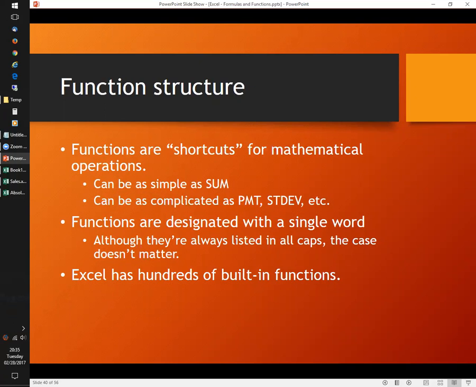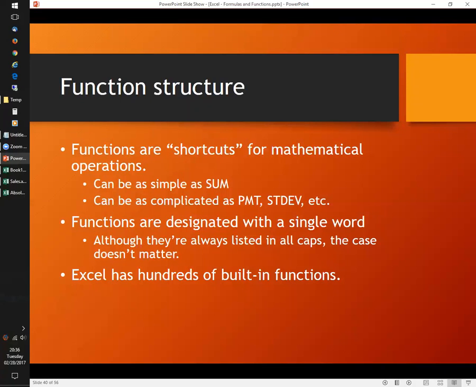I mean, there are hundreds of these in the product. And especially in the financial ones and others, there's a lot of stuff in there. I don't understand what it does, but it's not my business to. I don't need to at this point in time. Basically, a function in Excel is always some sort of single word. Okay. Now, they're always listed in all caps, but the reality is you don't have to type them that way. If I'm in a spreadsheet and I want to use the sum function, you can just type sum however you want to type it. You do not have to type it in all capitals. That does not matter. And as I mentioned, Excel literally does have hundreds and hundreds of built-in functions.